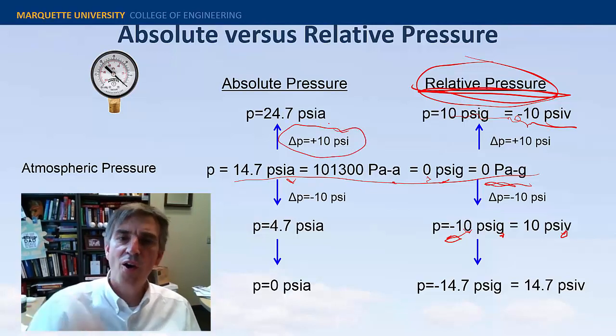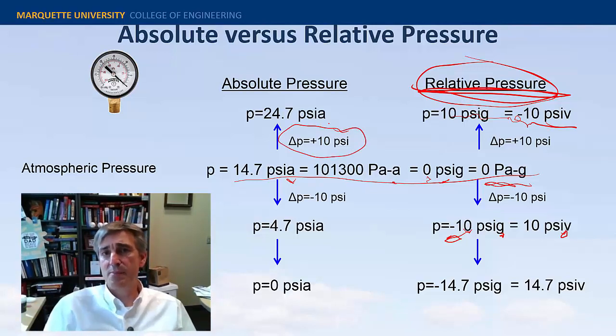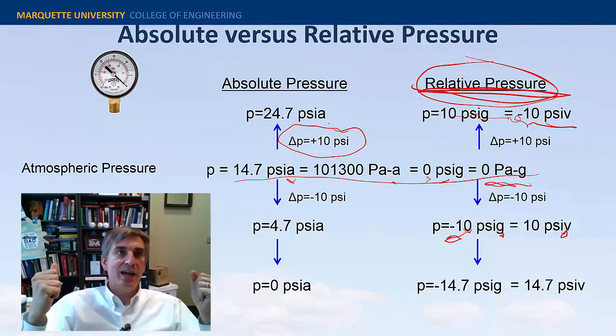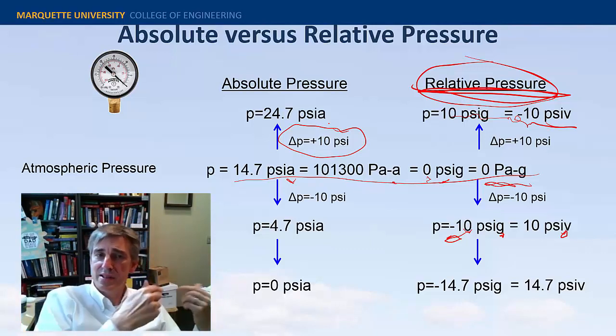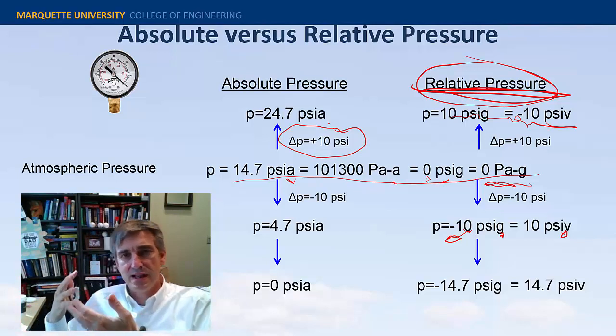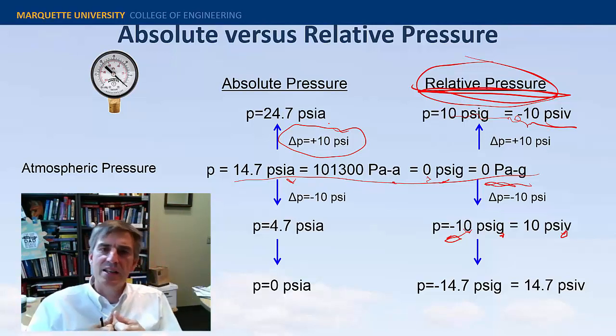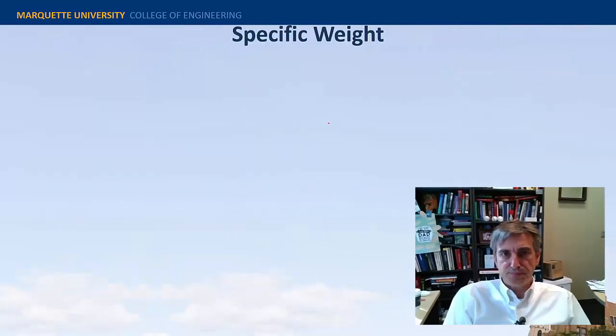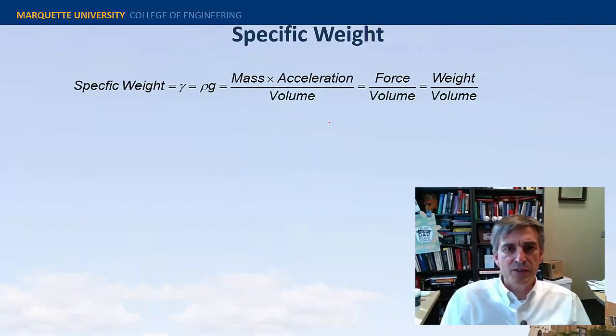It's worth noting that just like temperature, where changes in temperature are the same in Celsius and Kelvin, changes in pressure are also the same in terms of their absolute and relative scale. So if I say the pressure went up by 10 psi, you don't know if I'm talking about 10 psi absolute or 10 psi relative. It's the same measure, 10 psi absolute or 10 psi relative. All right, let's go over the last two here.